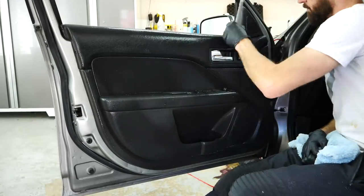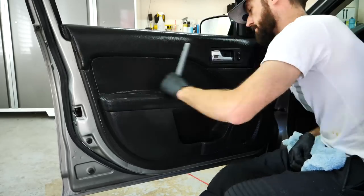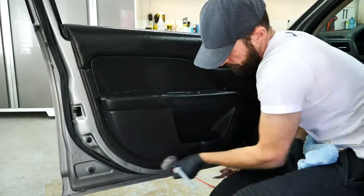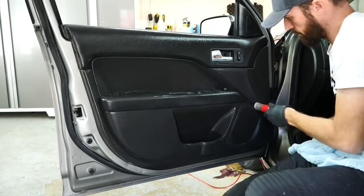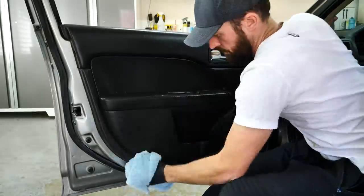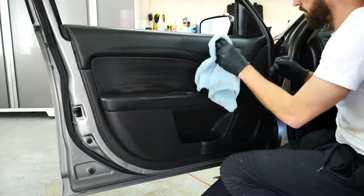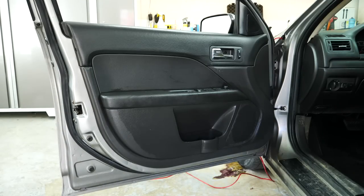For these door panels, I'm using my all-purpose cleaner, but then I'm using my interior detailing spray to top them off, to give them that extra shine, that UV protectant, just kind of a dust repellent, if you will, and just a nice dressing that doesn't have that waxy, slimy, oily texture that some stuff has. If you know what I'm talking about, that's Armor All, which I don't even know if anybody uses anymore. But this stuff gives it a nice matte, shiny, clean finish that I like a lot.